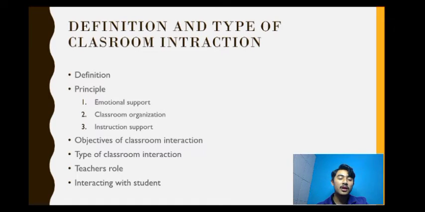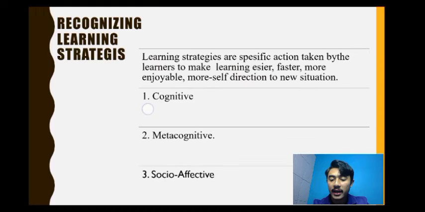Next, there are objectives of classroom interaction and types of classroom interaction, such as collaborative learning, discussion and debate, interactive sessions, read-aloud, storytelling, and role play. Next, the teacher's role, such as passive and crucial: create a learning atmosphere in the classroom, hold interactive sessions to move learners and motivate them, construct innovative learning, be a friend and advisor, and show them their potential. And the last one, we have to interact with students. Okay, move to the next slide.